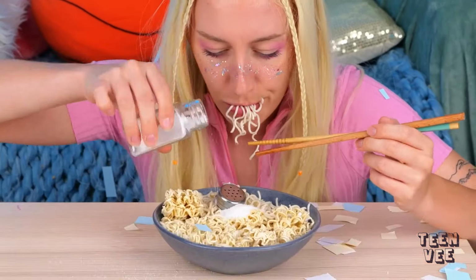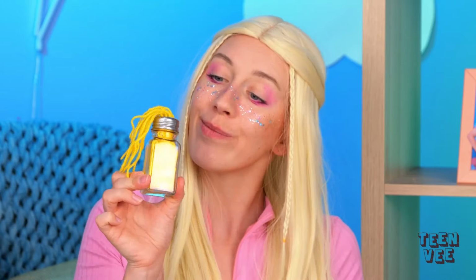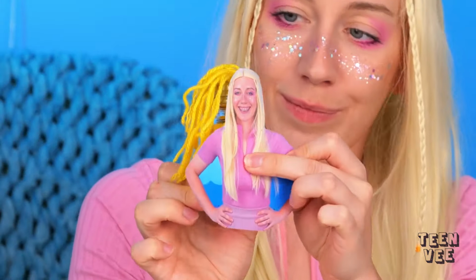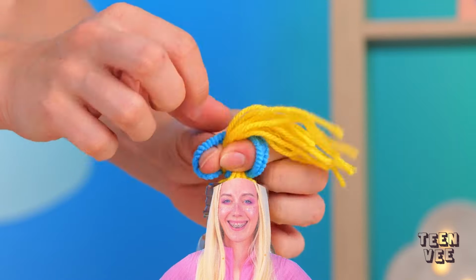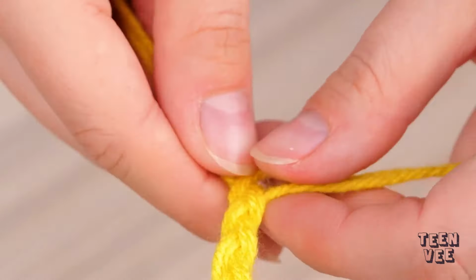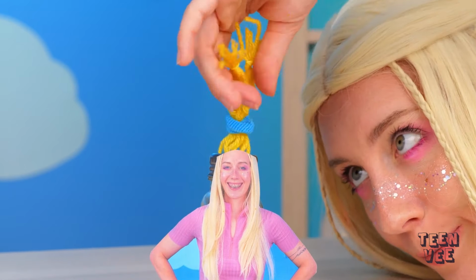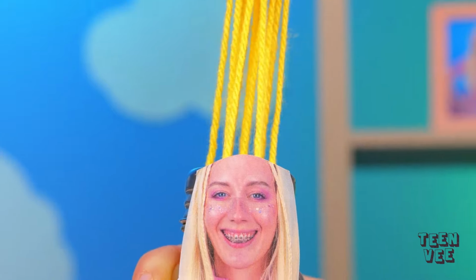If you want to make your own, run yarn through a salt shaker cap. Now we should probably put a face on it. It's styling time. This tiny scrunchie can be a headband. Best part, if you cut off too much, it's an easy fix. Just pull out more.